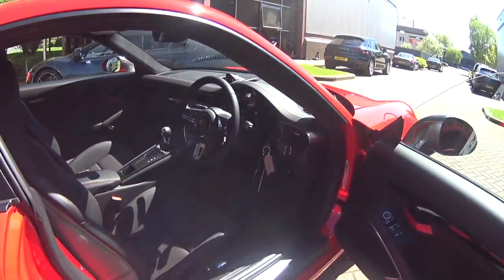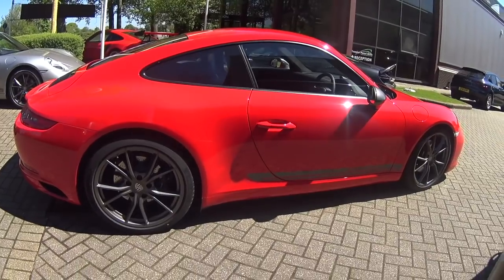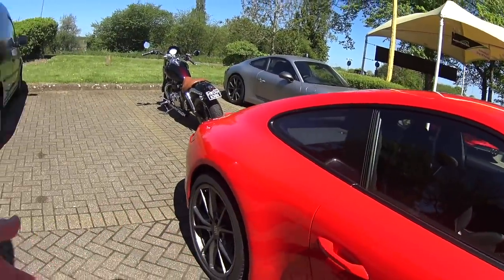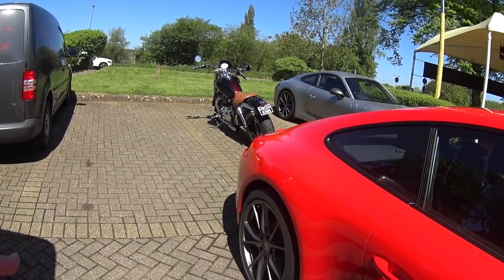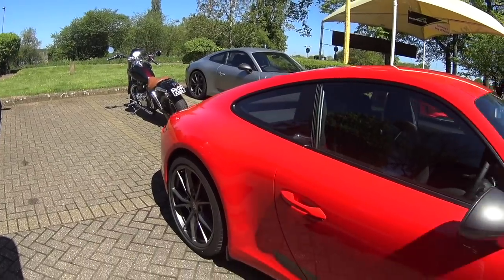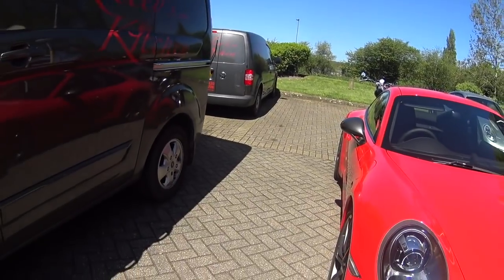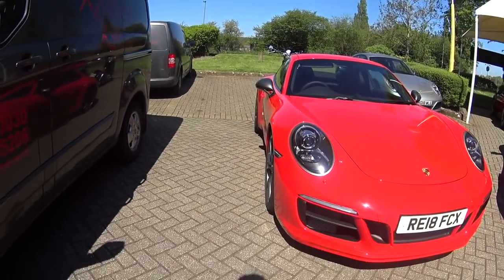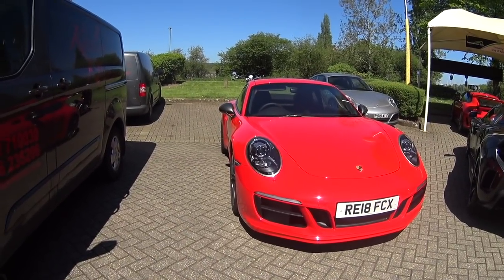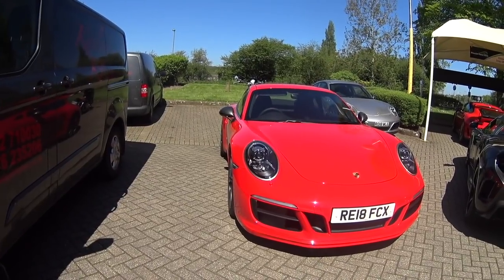That's really super. And we'll take it for a drive over the next few days, to see how it actually performs. But you've got to remember that the standard Carrera is already such a brilliant car that the base this car has is absolutely spot on. It takes what the standard Carrera offers and just makes it a little bit lighter, a little bit more drivable. And that's what the 911s are.